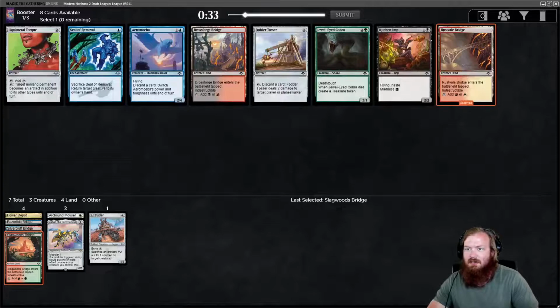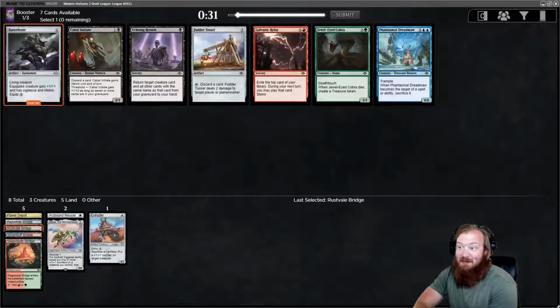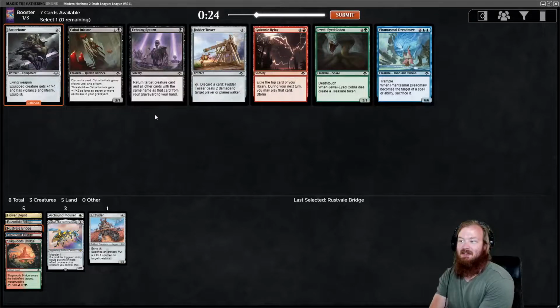Red-white dual land. Seal of Removal we could play in a deck like this pretty easily. Now I'm seeing no modular payoffs. Batterbone? Nobody respects the Batterbone. Really? That is impressive. Yeah, I'm not taking Galvanic Relay. Fodder Tosser is for the Madness deck, not for the Artifact deck.